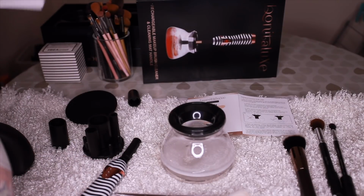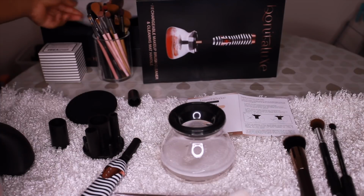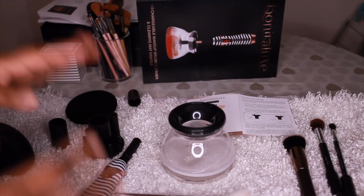If you're looking for something to use to wash your brushes, I can't rave about this product any further than I have already.